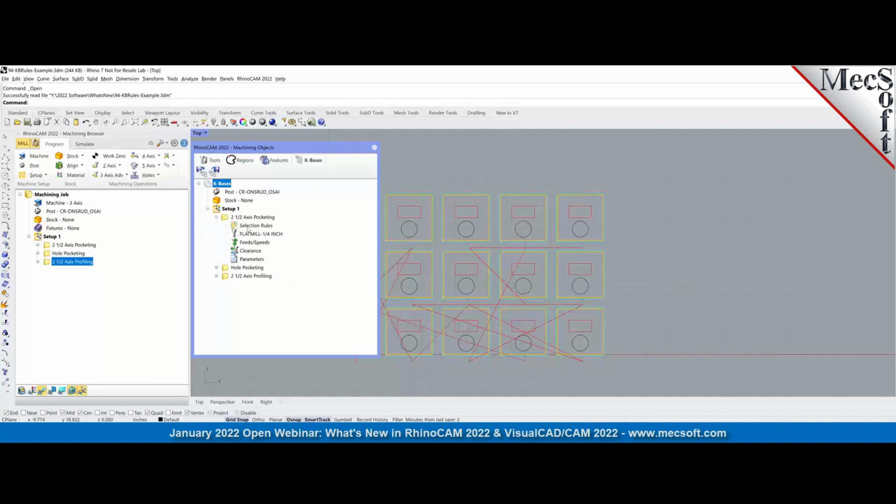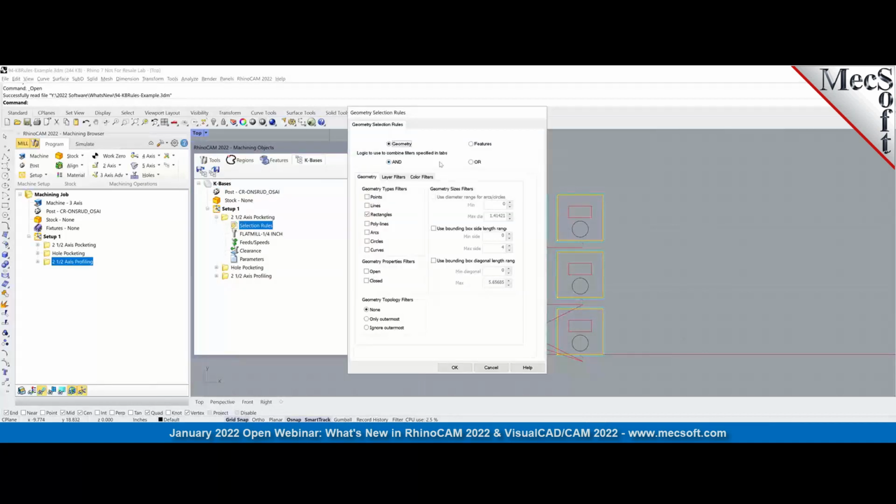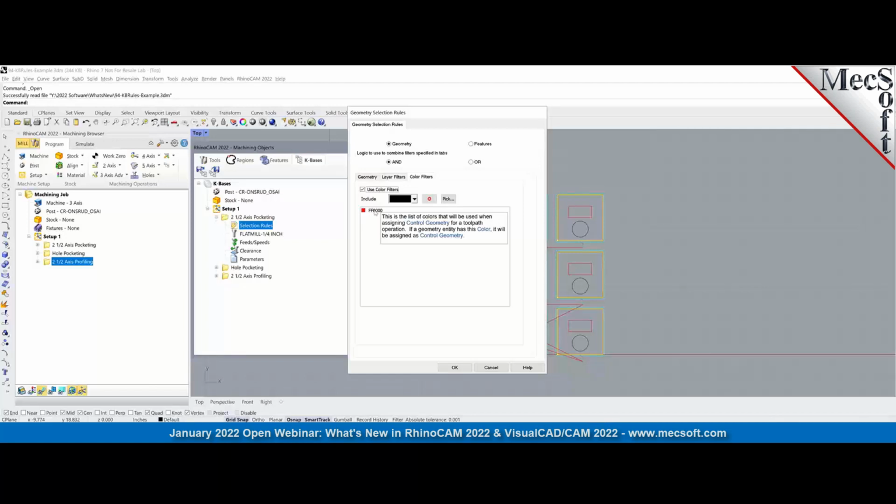In the knowledge base, we have something called selection rules. This was already there in 2021. We've enhanced this in 2022. We've added this logic, so you can use the logic of and, or. When you say and, the rule that I'm setting up is I want to machine all rectangles, but only those rectangles that are red in color.